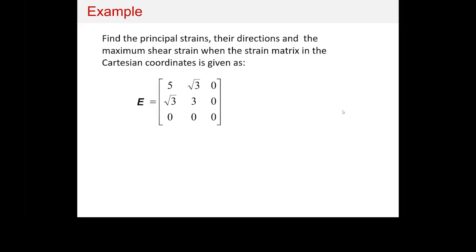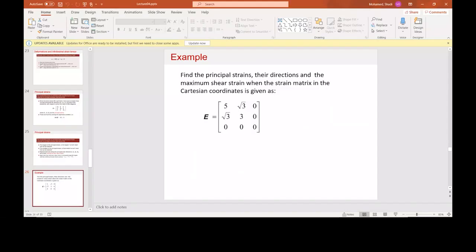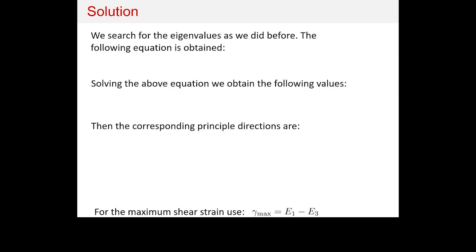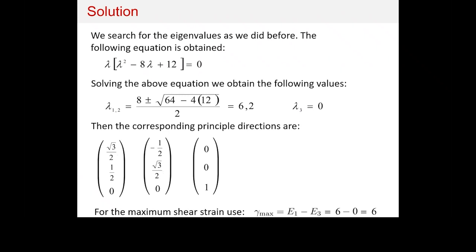I've asked you to solve this example last week, and I'm going to show you the solution just now. This is just an eigenvalue problem. We have solved enough eigenvalue problems. You just find the determinant and make the determinant equal to 0. We subtract lambda from the diagonal terms, find the determinant, make it equal to 0, and find the values for lambda, and you get 6.